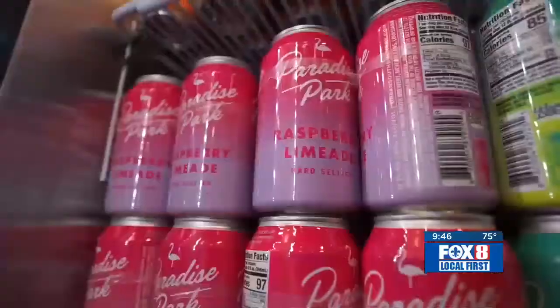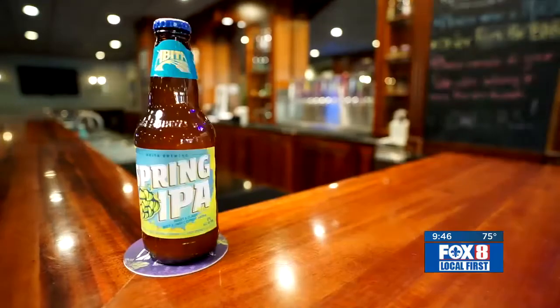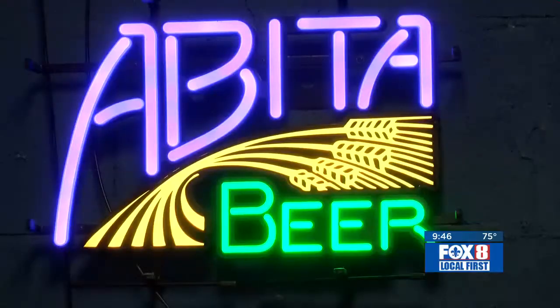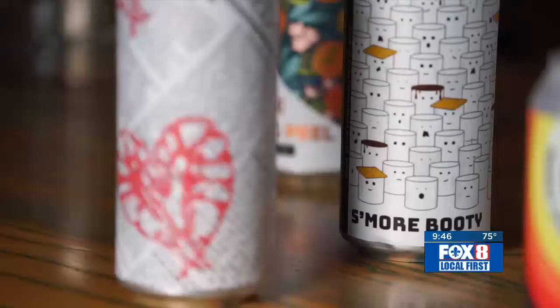The art of the can has become an integral part of the brew because, like it or not, what's on the outside does count, even for the well-established brewers with a widespread fan base. People know who we are, and so that helps. But we've even seen, we do a good job on artwork for this, it sells better. If we don't on that, it sells worse. It's pretty amazing. People drink with their eyes first. If it doesn't look good or doesn't look enticing, they'll just walk past it.